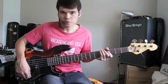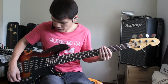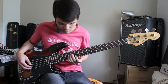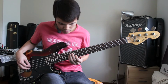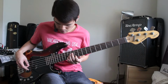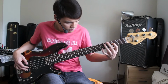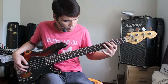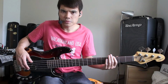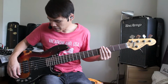If I push down the volume pot, it goes into active. You can hear straight away the bass sounds brighter. Right now the EQ is flat, with just a bit of a tinge of treble boost. You can hear in the active mode it sounds, I guess what people would call, modern. It's a bit brighter. You hear that real characteristic sound from the Music Man pickup.